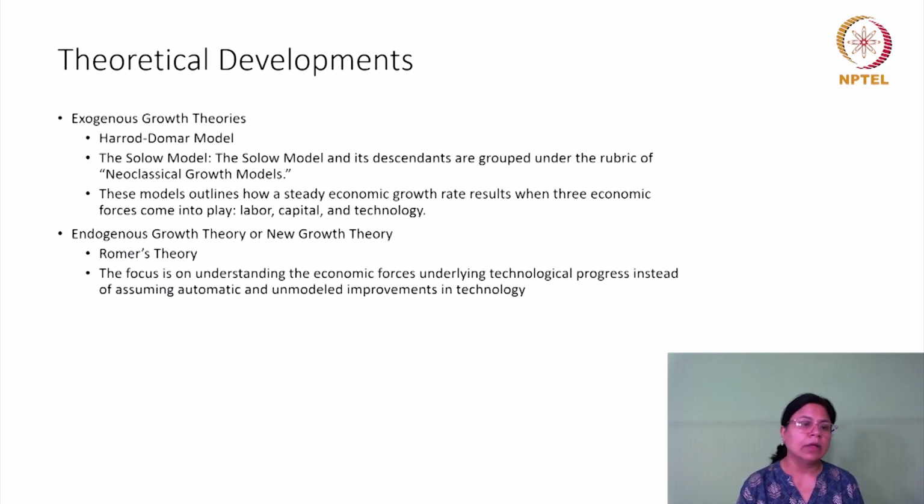Building on this, the question that has been asked is, what if the technology could be determined within the system? And that is where the role of endogenous growth theories becomes prominent. Building from the work of Romer, the focus is once again on the economic forces underlying the technological process, instead of merely assuming automatic and unmodeled improvements in the technology. So we'll learn more about that.